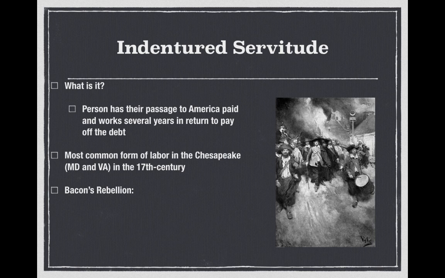You can see Bacon here in the middle, a whole bunch of angry people next to him, and they're burning down Jamestown. This was a rebellion of landless whites, many of them former indentured servants who did not have land, and they wanted land in Jamestown, but it was unavailable. It was all owned already. So they began to go on the outskirts of Jamestown and then ran into conflict with Native Americans. As we know, there was conflict with Native Americans over land.